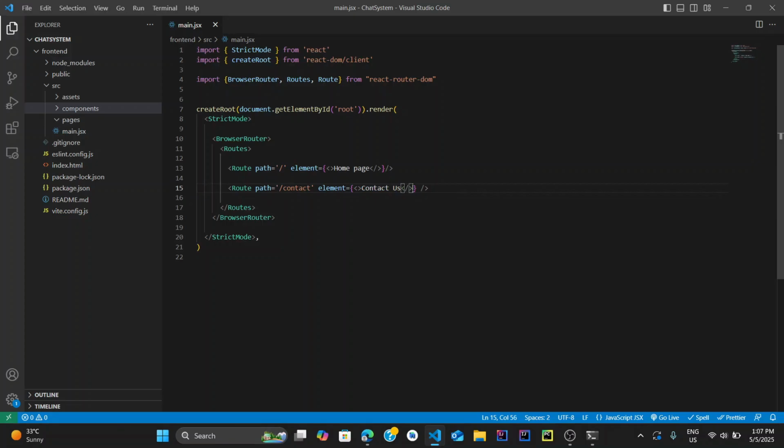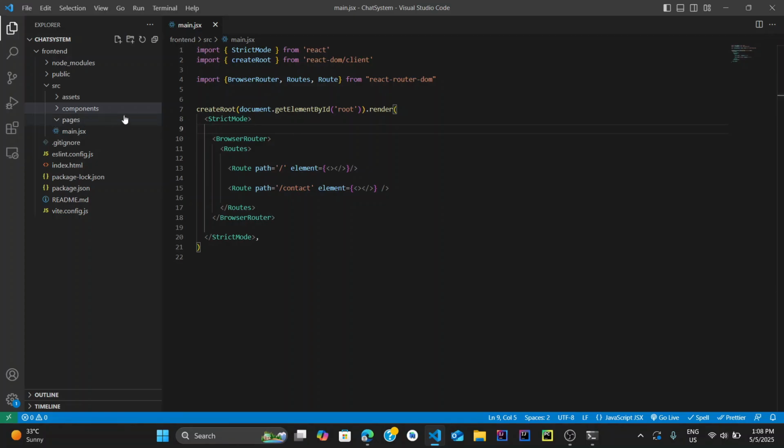Now instead of showing text, we can use our own components that we built. We're going to build our own components later, so I just put these two texts to show you how this works. So I'm going to clear those up, and I will put some empty tags right now. Alright, now we're going to create our own component.